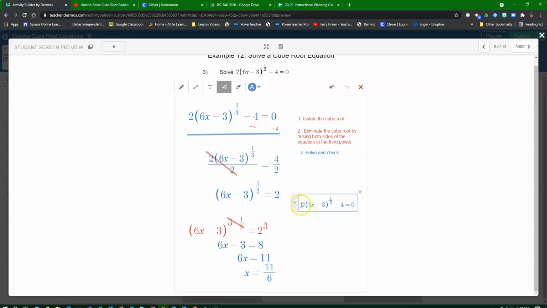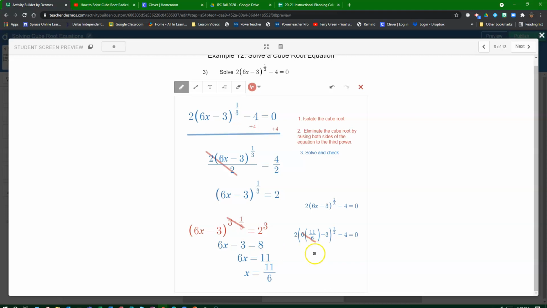Okay, all right. Now I'm going to take this same equation, but I'm going to put the 11/6 where the x is. So I'm going to copy it once again. And I'm going to take this x right here, and I'm going to put parentheses and a fraction, 11 over 6. And I'm going to get rid of the x because I just replaced it. Okay. All right. So that's what we need to check. I know that looks cumbersome, but actually it's going to be pretty easy because, as you can see, these 6's are going to cancel out.